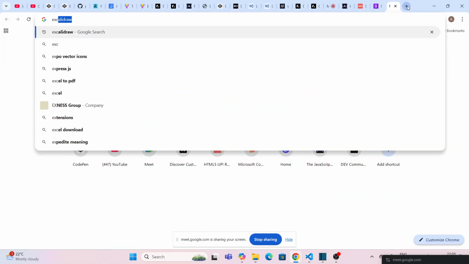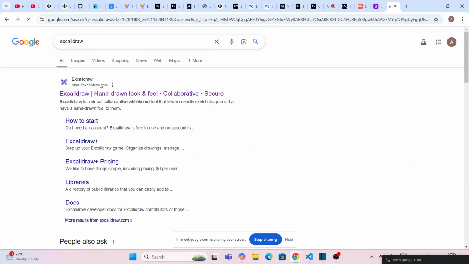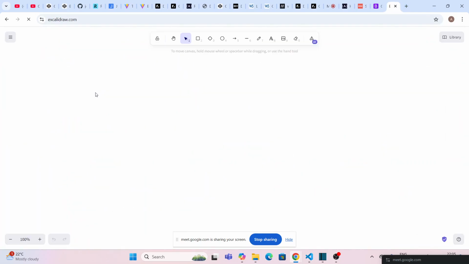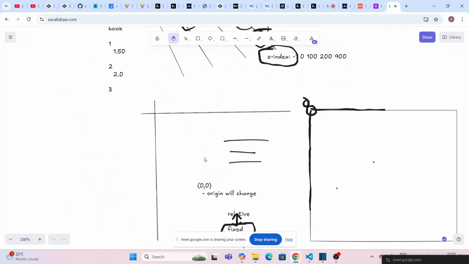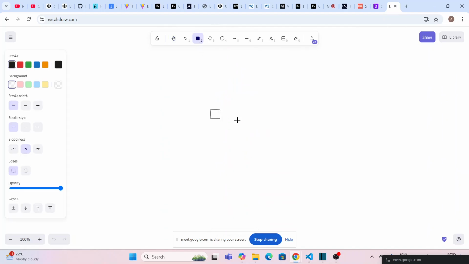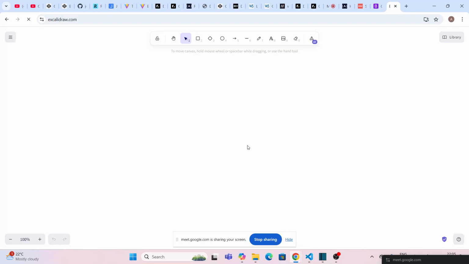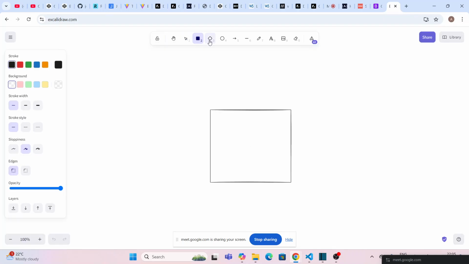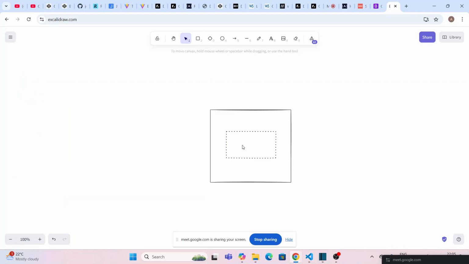So with this illustration, let us understand how we generally calculate the width and height of an element. Assume this is a box. Within this box we have got padding also. Maybe for the padding I'll use a different stroke style. Assume this is the content area, and before that you have the padding area.